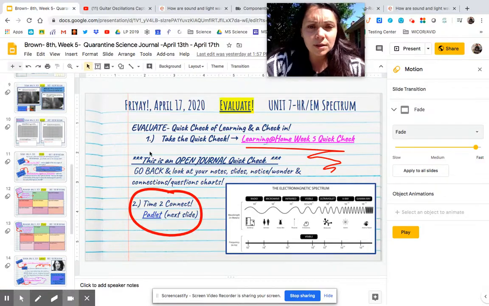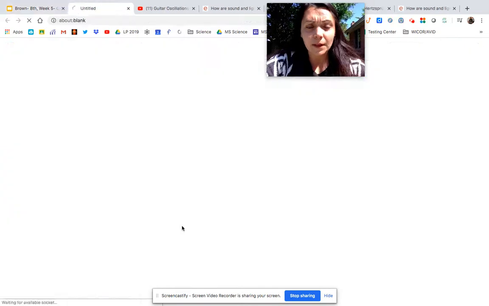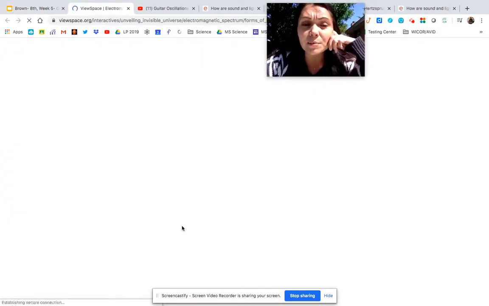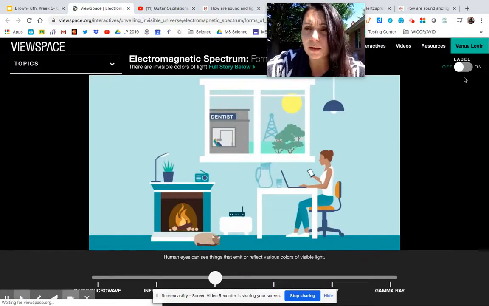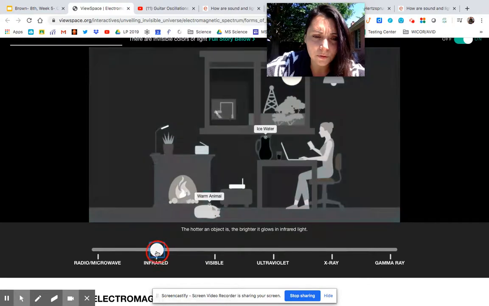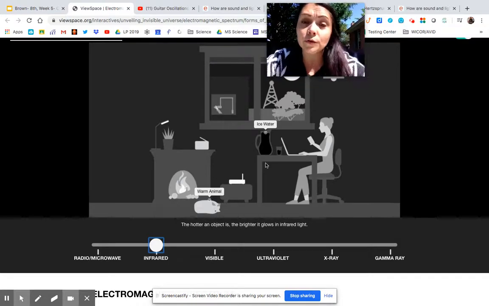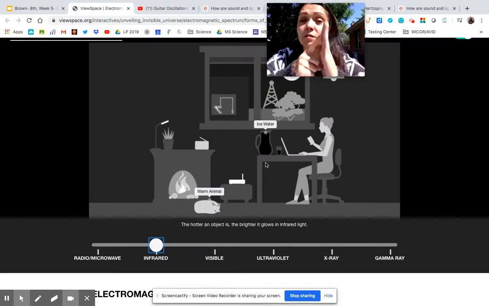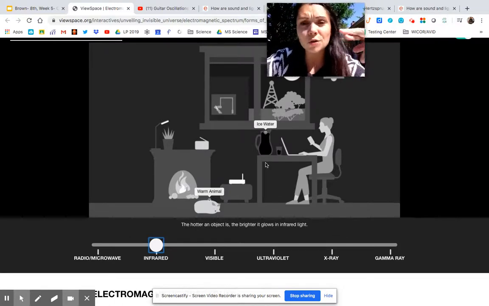If you go to this interactive here on slide 11, this one, if you click on each of the different types of electromagnetic radiation on the spectrum, it gives you some examples. Make sure over here your label's turned on. If I go down to infrared, for example, it tells me that the hotter the object is, the brighter it glows. So infrared has to do with temperature. On the HR diagram, on the y-axis, you have luminosity, which is brightness, which is visible light. And then on the x-axis, you have temperature of the star, which is infrared. So those are all types of radiation on the electromagnetic spectrum.